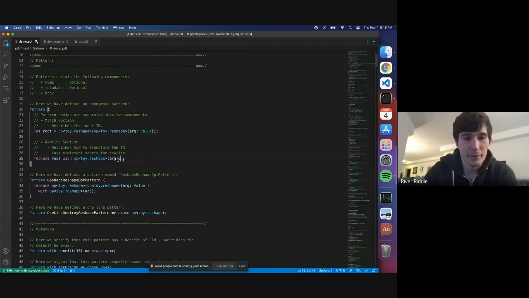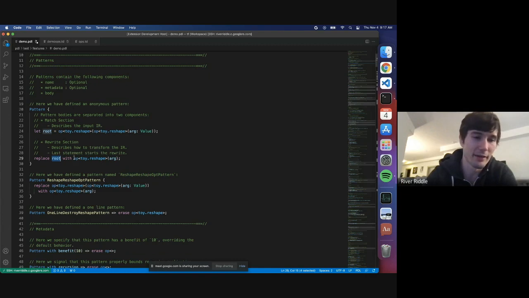And then a rewrite, you might want to replace this root operation here with a reshape of the argument that you have bound. So the rewrite section traditionally is the last statement of your pattern that starts the rewrite. In a replace, the root is just an expression for an operation, and that is still technically your match.